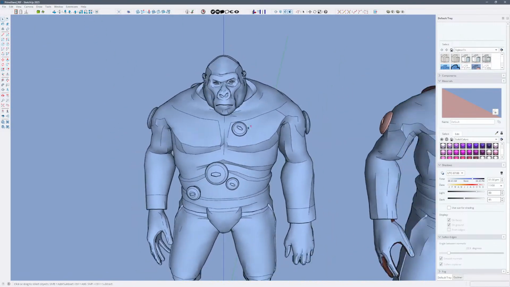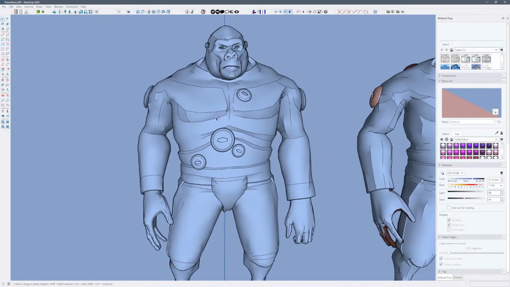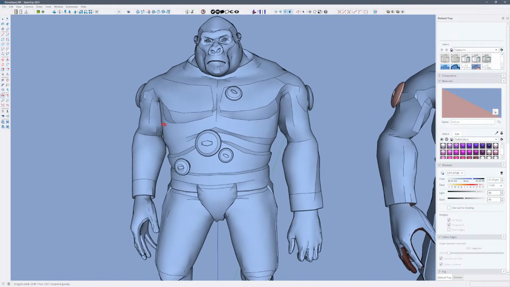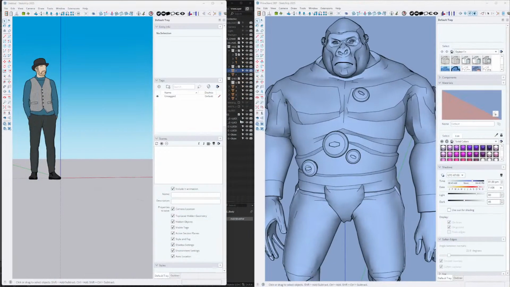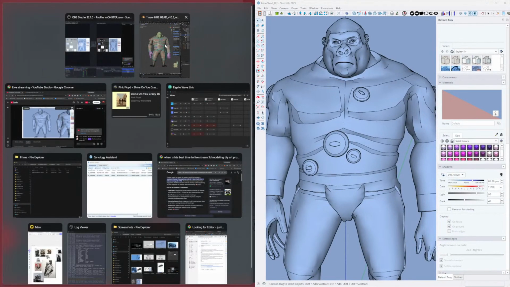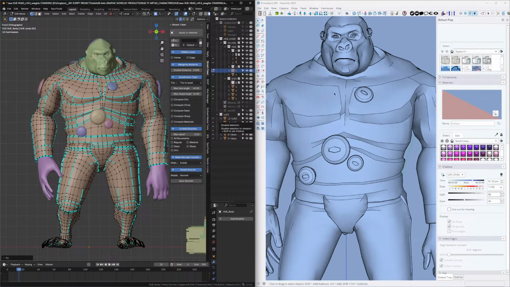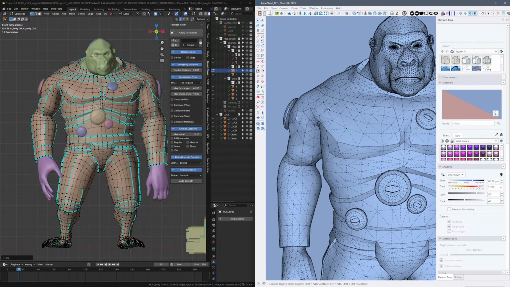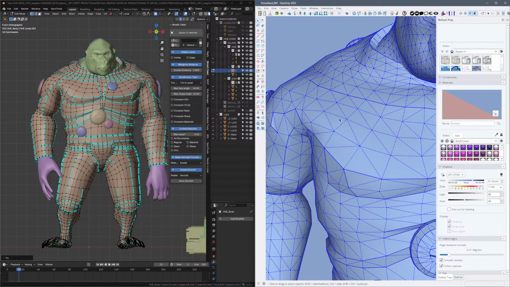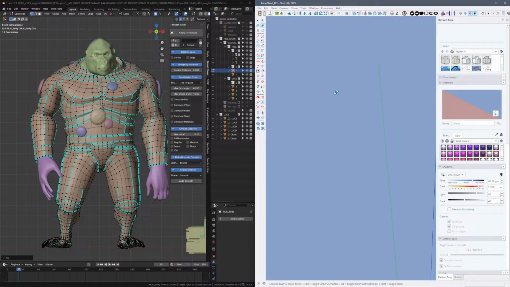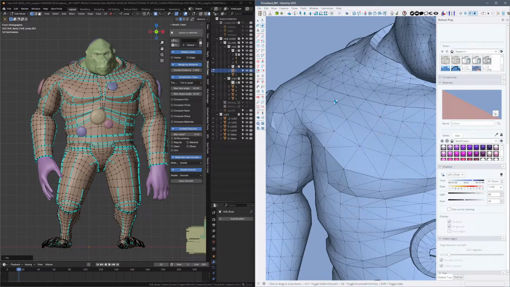So let's keep going. This is a little painstaking. I'm using the Blender reference for how I was creating these details. And then all I do is delete it.